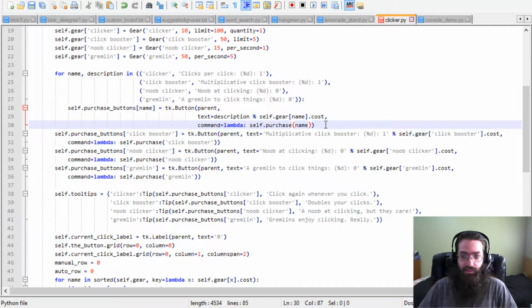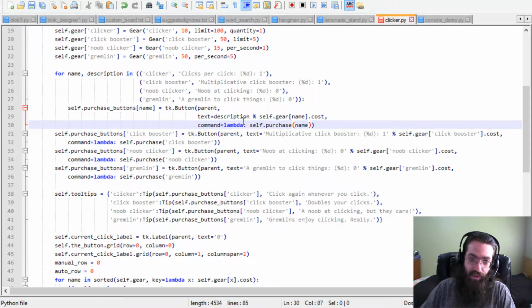Whenever you click the button, it would call print and retrieve the value of the current clicks, and you would have something updated like that. But if we do that here, then this name will refer to whatever it is, the most updated one, just like current clicks might be the most updated one. But we don't want that. We want the name that I'm working with right now in this iteration of the loop.